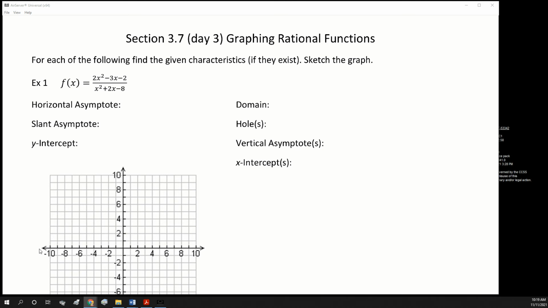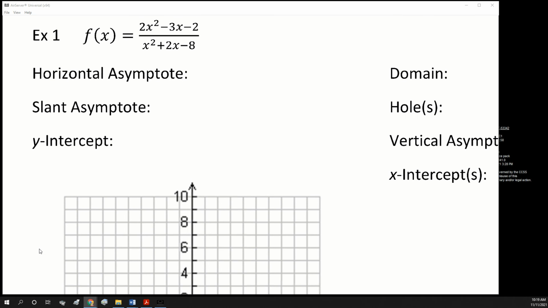All right, so we're going to still find the same things that we've been doing, but then in the end, we're going to put them on a graph and see what the graph is going to look like. So can you guys tell me what the horizontal asymptote is, for example, one? I know you can. What do y'all think? Y equals 2. Good. Because the degrees are the same. We're going to do leading coefficient over leading coefficient.